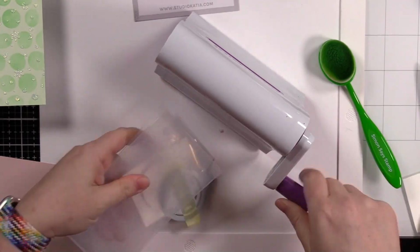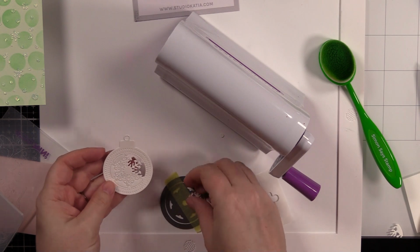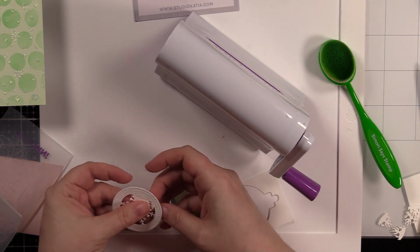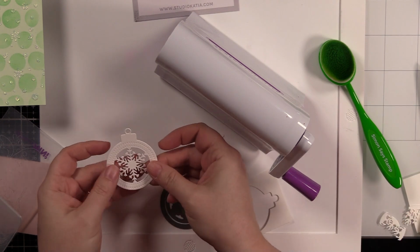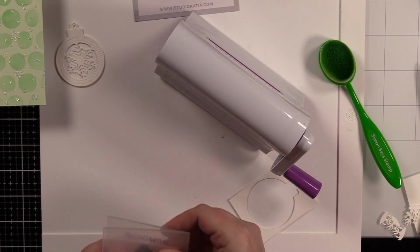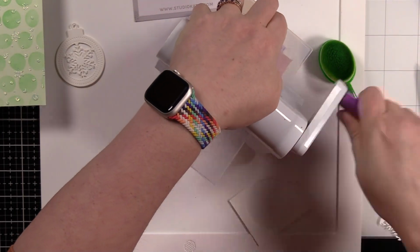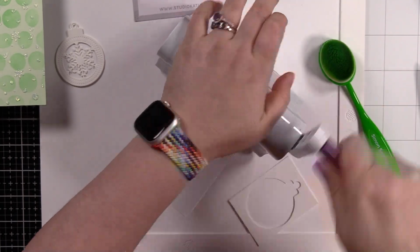And I'm just using my little Gemini mini die cutter here, and the folder is completely warped. I use these folders until there is absolutely no life left in them. They're super warped. It's kind of a pain to deal with. I don't even care. I'll still keep using it. So I die cut some white cardstock with the ornament and the little centerpiece. And then I die cut some light pink cardstock. And I just taped those two wafer dies together with my Spellbinders tape. It's just easier than having to line it up a couple times.